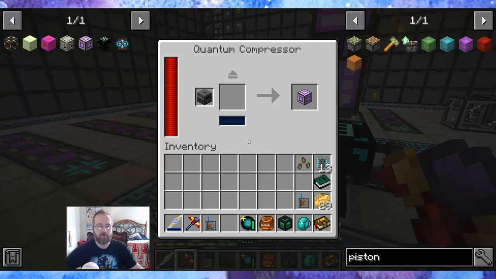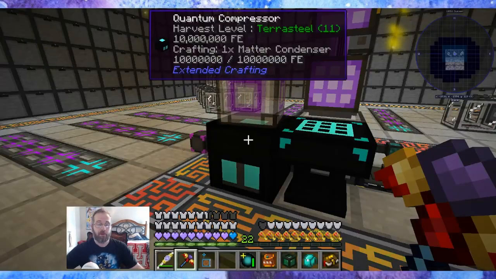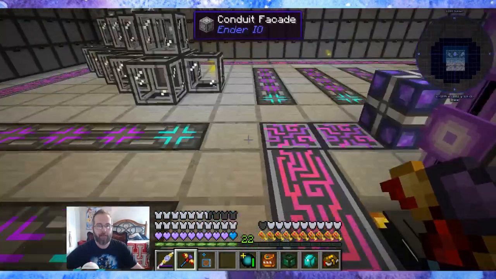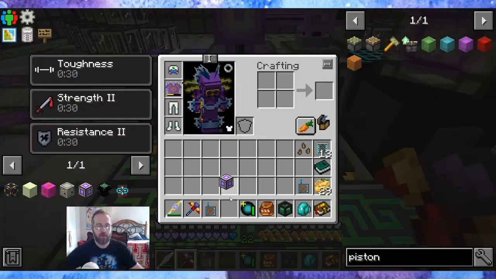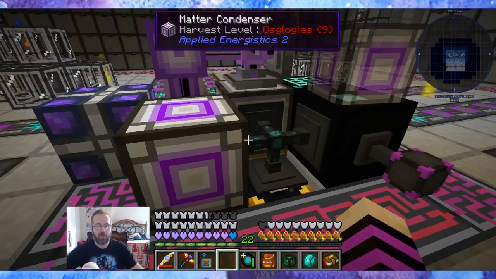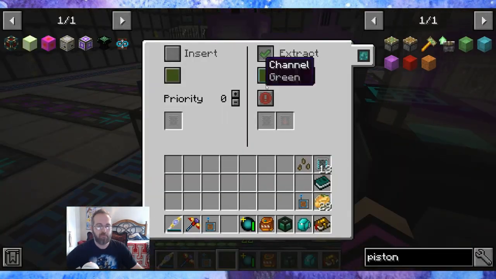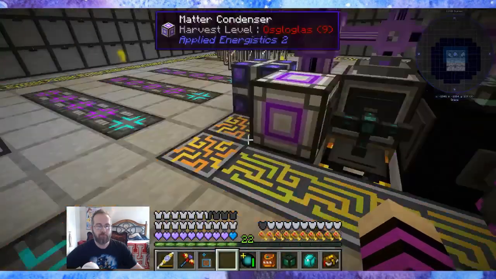Let's see, are you done now? Yeah. Matter condenser. Oh man, finally, right? Okay, so where should we put the matter condenser? For right now, let's put the matter condenser right here. Let's see, can I export this guy? Extract always active, since I have an insert here.